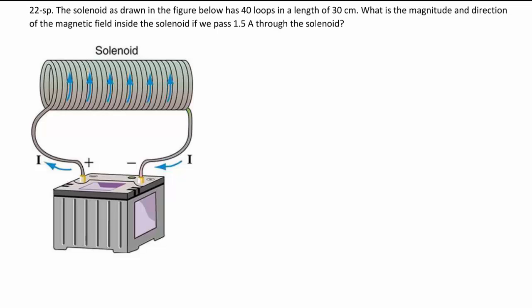In the last question we dealt with the magnetic field caused by a straight wire. Now a straight wire is a little pesky because the wire goes like this and then the magnetic field goes in a swirly circle around that current. It's not easy to use because as it goes further away, the magnetic field gets smaller and smaller.